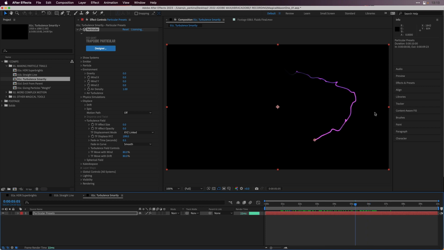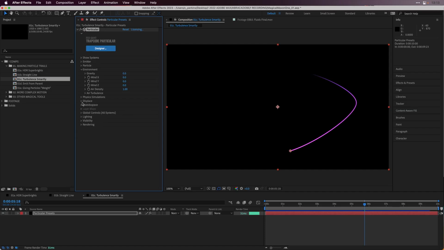Like these particles, if they were real particles, they wouldn't move like they're still being controlled, like they're still on a path. So this moves like the path that they're on, but then it keeps them there. Now, sometimes you might want that, but not today, my friends. We don't want that today.